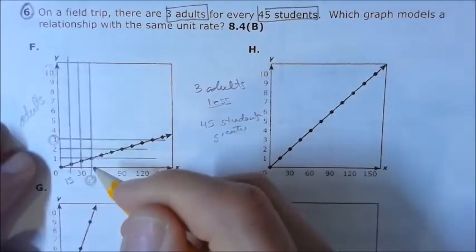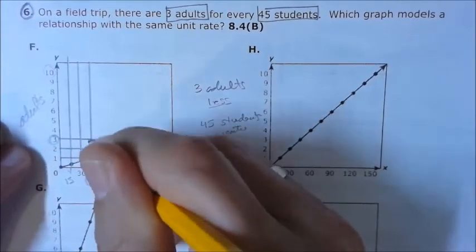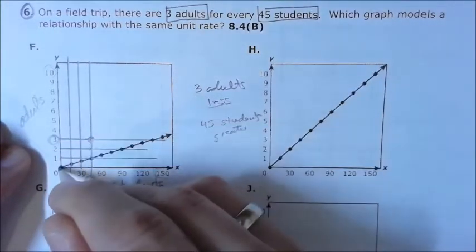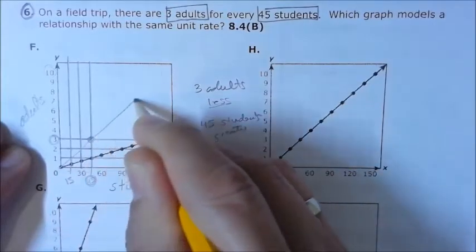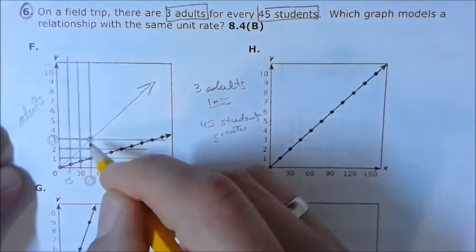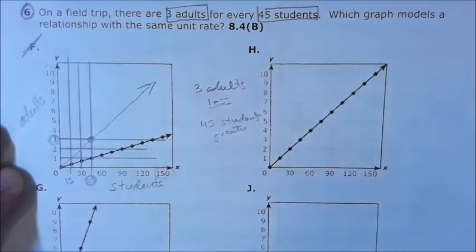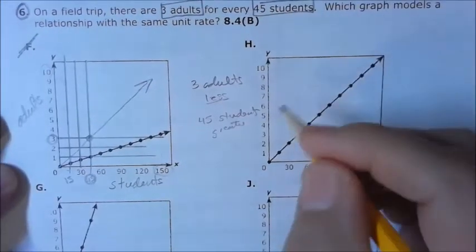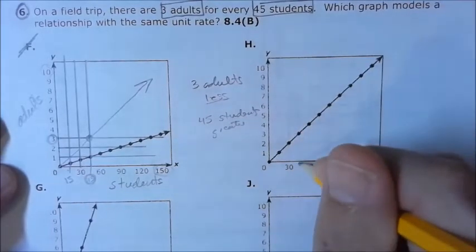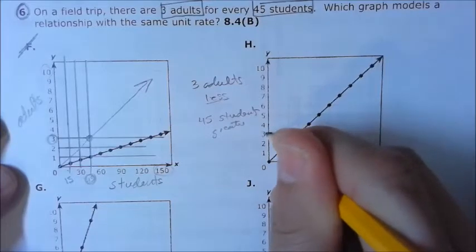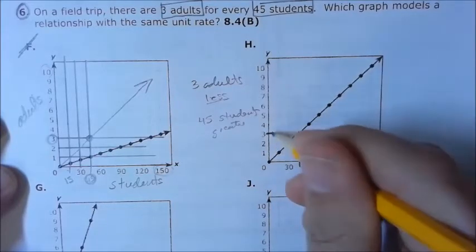And what we should see is a graph that meets each other and comes through these points. In other words, in this one, my graph should be going through here. Obviously, it's not, right? So we can say, well, F is definitely not the correct answer. So now let's go over to the next one, and let's see, does 3 match up with 45, which is the number in between? And I'm just going to mark those two. They should match up with each other if I draw a line across.